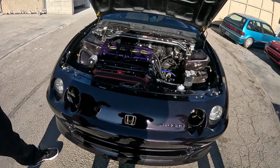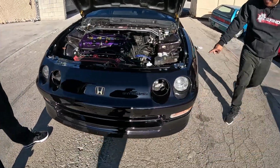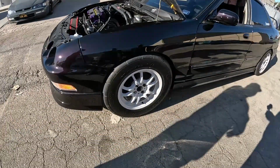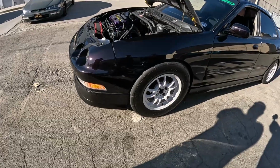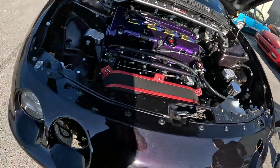Wait, did Bolo say he likes to keep it low key? He always says that. Please tell me, how low key is this? I don't know if that's low key, there's a tractor size tire. Low key though. He can close his hood. That's low key, you know.